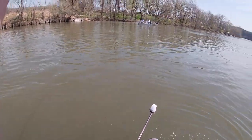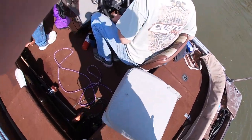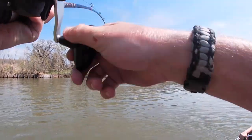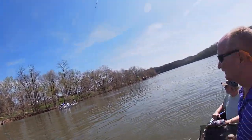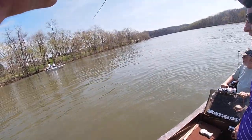Right here. It's a big one, man. You want to come to the front of the boat? Yeah, come to the front. Oh, he's fighting. Lots of pole. Oh, yeah, there he jumped. There he jumped. Yeah. Let's go, baby. Yes. Come on, big boy. Yeah, that's it. Just take it. Come on, big boy.